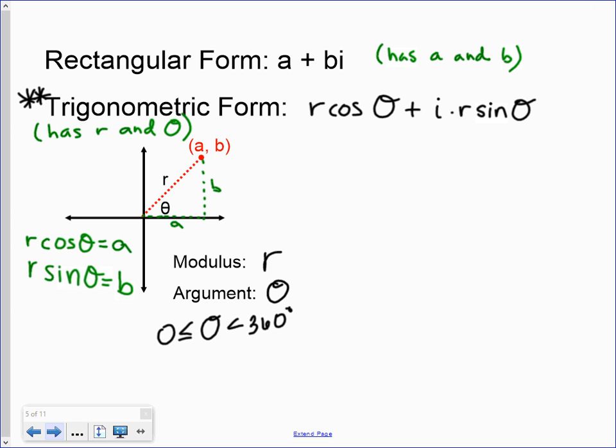What do both of those terms have in common? R. So you can also write this, if you factor out R, you could write it as cosine theta plus I times sine theta. Okay, so that's another way to write it. You can factor out the modulus. And then, you know, mathematicians, we can get a little bit lazy, or we want to make things a little bit easier sometimes, so we make up abbreviations, right? So we have an abbreviation for this.